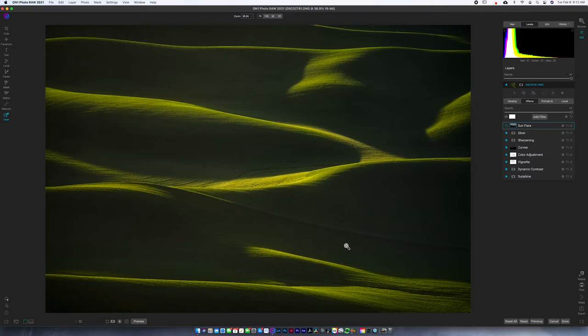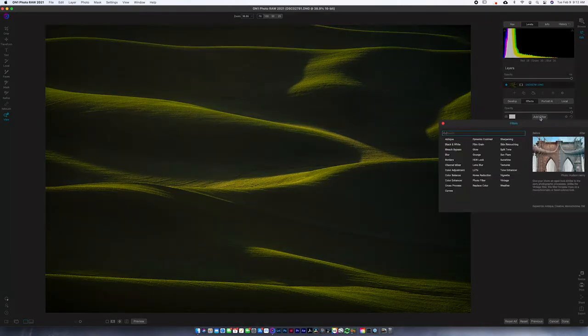So always think about where the light's coming from, because that is going to give you a more realistic look and feel. Now, if I took this photo at 12 noon and the whole scene was sunny, it wouldn't make sense to add this sun flare. But because I've taken this photo right at sunset, where the light was just gracing the little hills here, it makes sense for this to work.